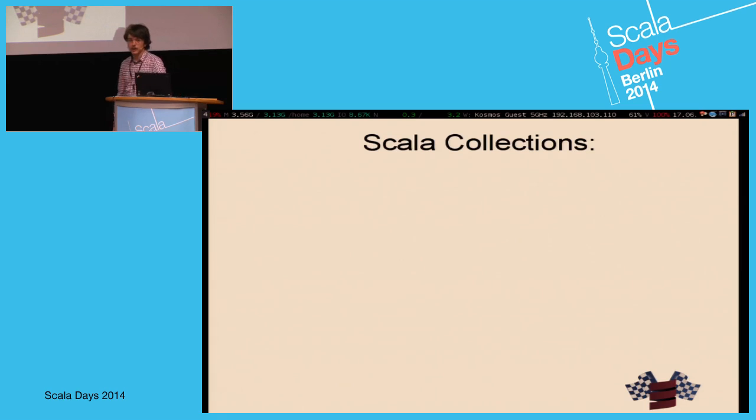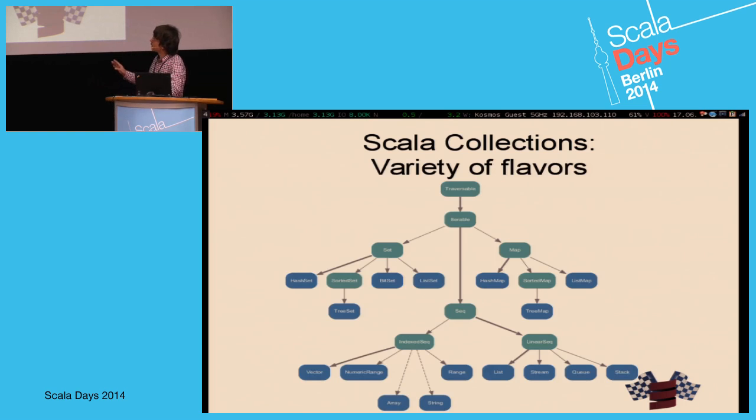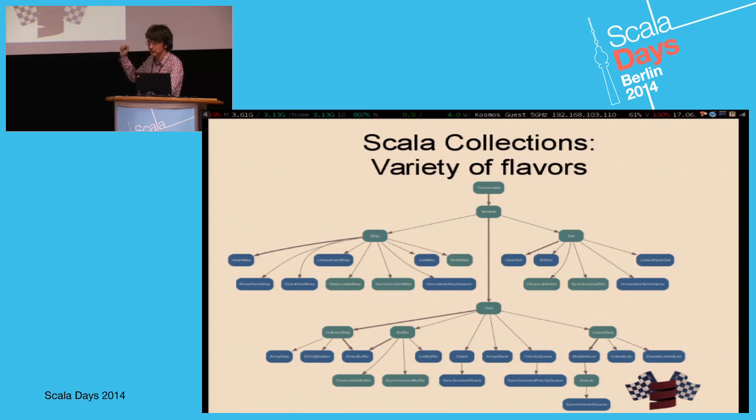So Scala already has its own collections in place, and for most things you can imagine, you can get a collection that does the job. Because of this, you have quite a lot of standard collections in Scala. If you think that this is the hierarchy of Scala collections, actually you're not quite right. It's the hierarchy of immutable Scala collections. If you talk about the whole hierarchy of collections, you need to combine this graph with this one, those immutable collections.